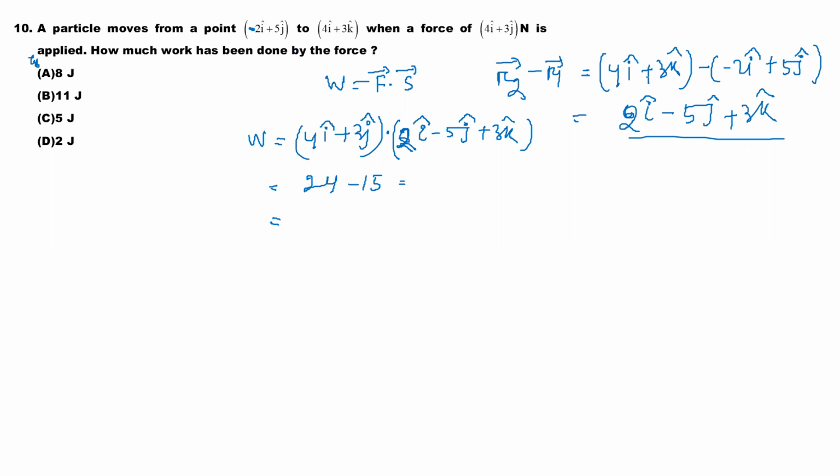And here you see 3k cap minus k cap is there. No? This is 4i cap plus 3j cap. Yes. And this is my plus 2i cap plus 5j cap. So it will not be 24. We will make it minus. Then it will be 4 into 2, 8. Then it is 3j cap minus 5. How much? 3 into 5 minus 15. 8 minus 15.